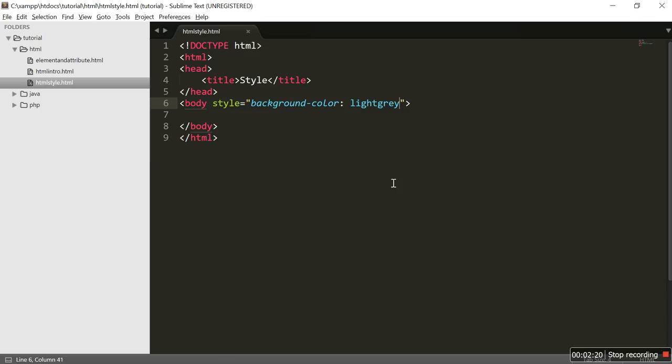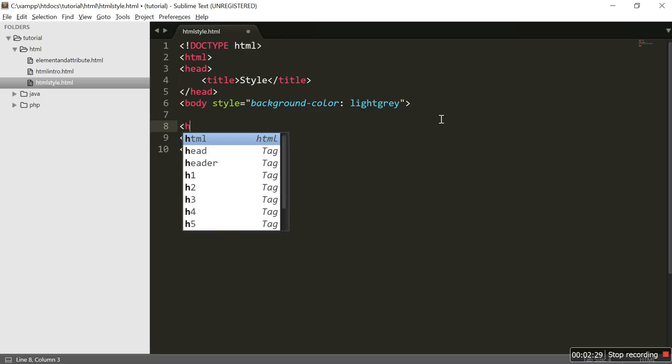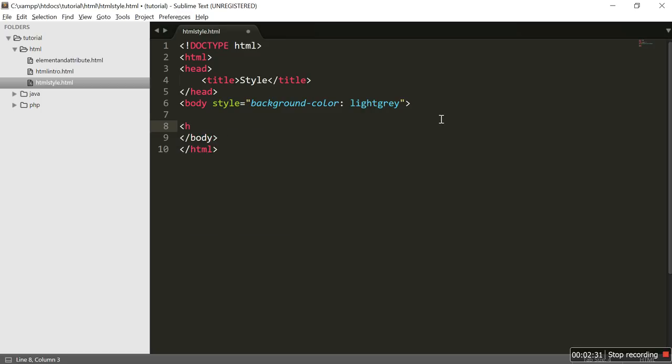Now we are going to take a look at different properties, but first I'm going to mention a heading using the h1 tag, and inside that I'm going to write welcome to.